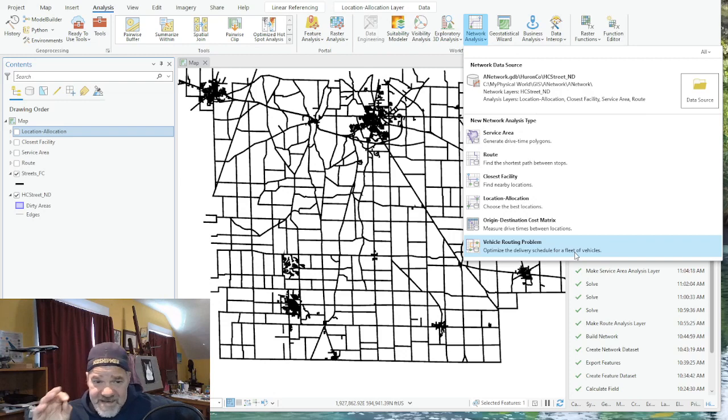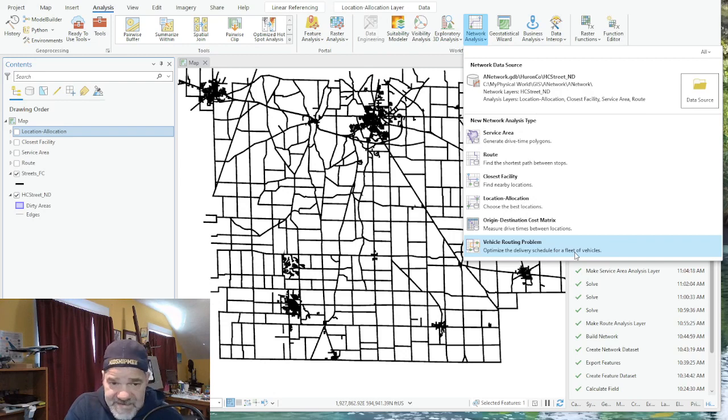And they're going to need to find the people that can understand this type of logic. That's why they call it logistics. Okay? But network analysis or network analyst, that's exactly what this application of GIS is for.